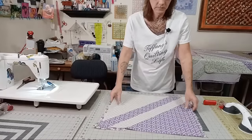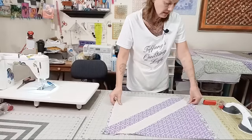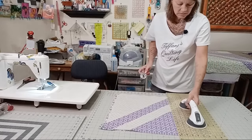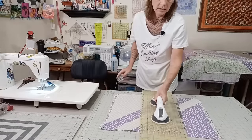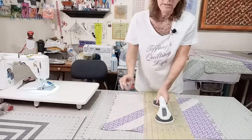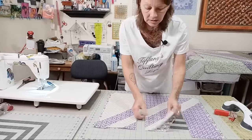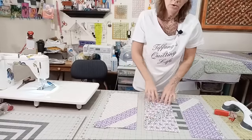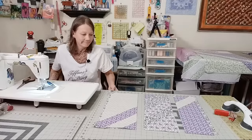Next two. I'm just going to line them up. You can see these ones are way off from each other. So you can always try to center it a little bit so that you get a little bit more here and there. Just remember that this whole entire quilt, all these pieces are done in threes. So when you did your beginning cuts, these centers were 3 inch. When you go to do all the rest, you get three pieces. You know what I mean? It's in threes.